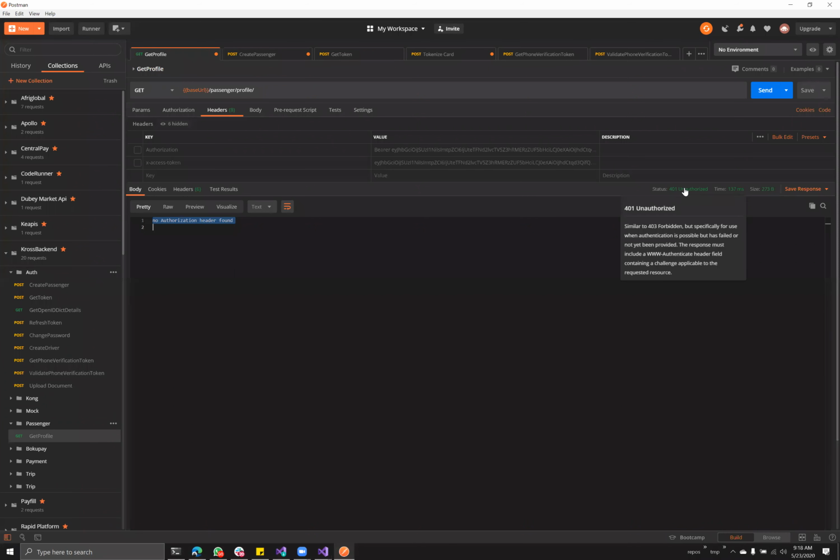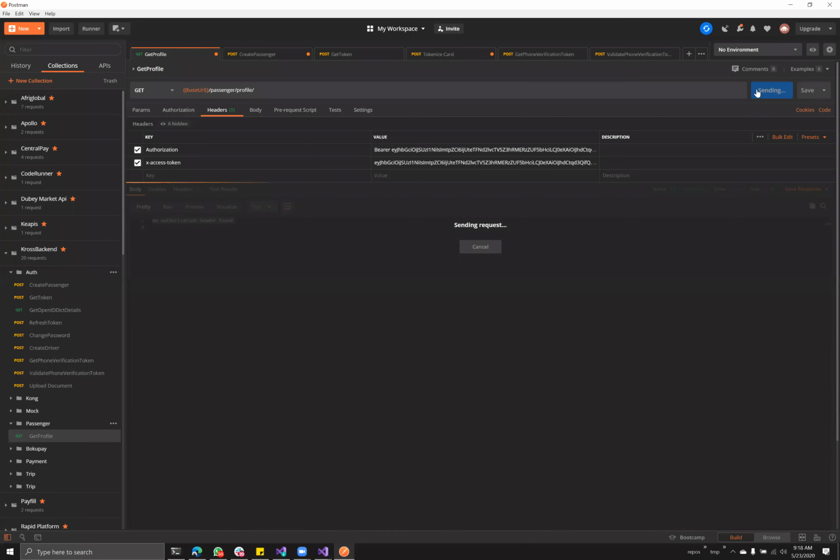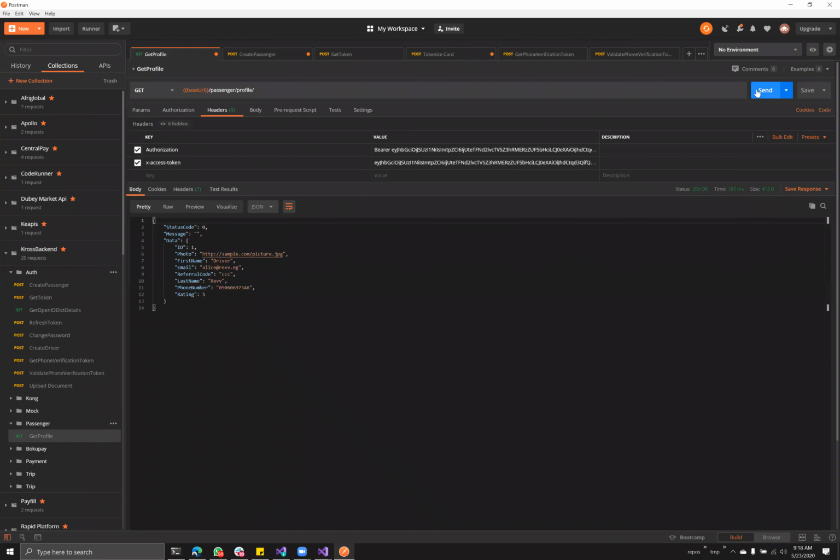It means, hey, I don't know who this person is. You need to send me a token. So basically, that's how login, logout works on an API. You need to send a token to protected routes on an API for you to interact with it. And the token doesn't just allow you to interact with it. The token tells the API who is talking to it.